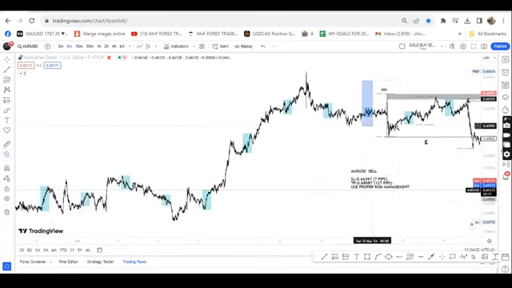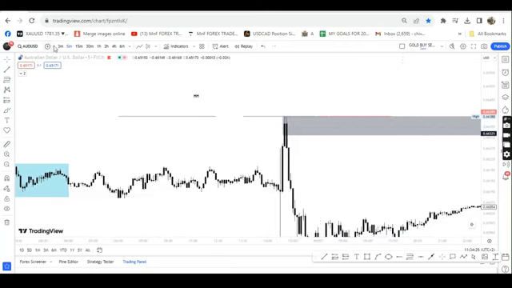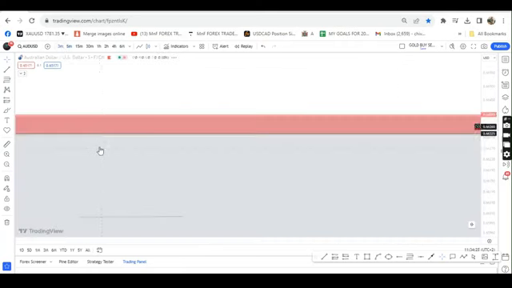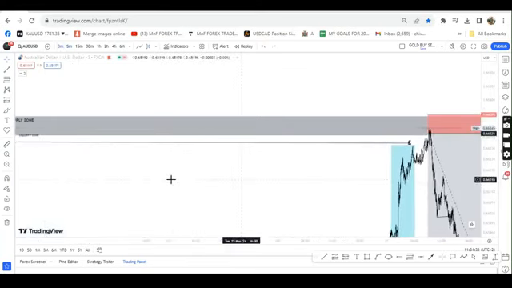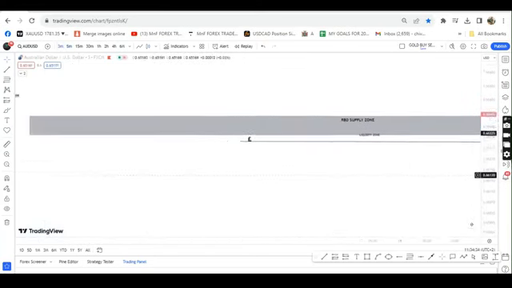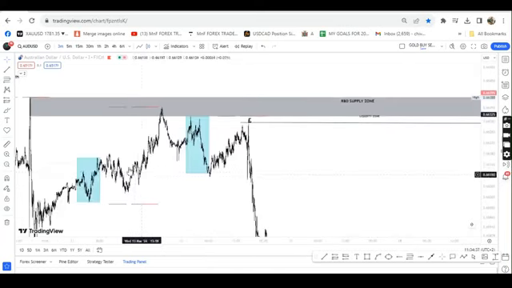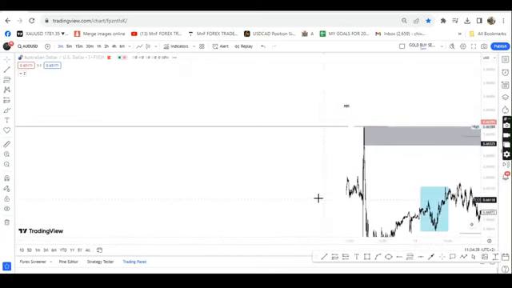It's very important for you to be able to get that beautiful candle that is going to actually allow you to have that small stop loss, which inherently is going to cause you to have a bigger lot size. So it's always important that you go to the lower time frame so that you see exactly what is happening.